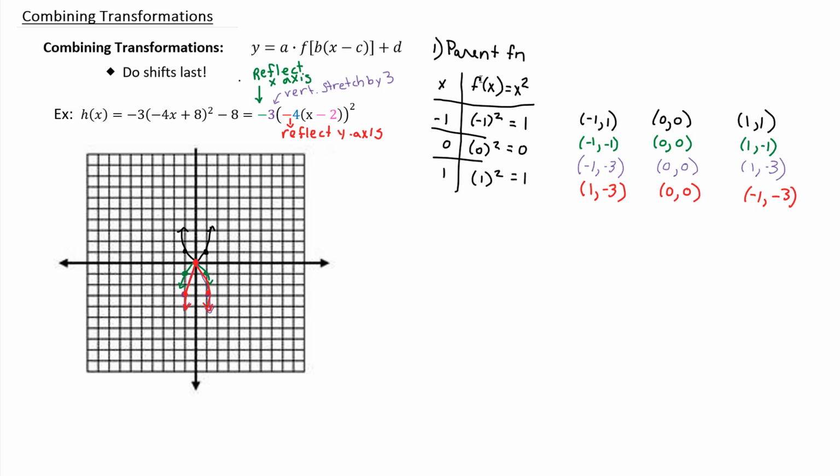And then notice the next transformation is we have a multiplier on our x piece. So it's inside of the squaring function, so we can tell it's happening to the x's, so that should trigger that you have a horizontal effect. So I'll put HOR for horizontal. But then think about the reciprocal of 4, so that's 1/4, so that should signify compress. So you're going to horizontal compress by a factor of its reciprocal there, which is 1/4.